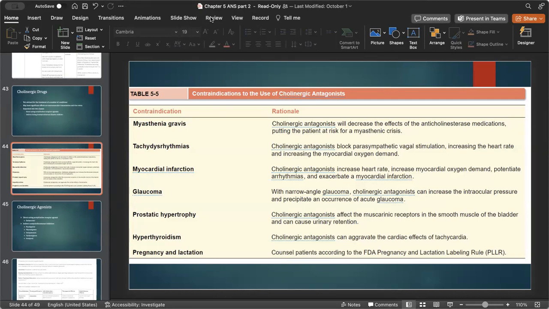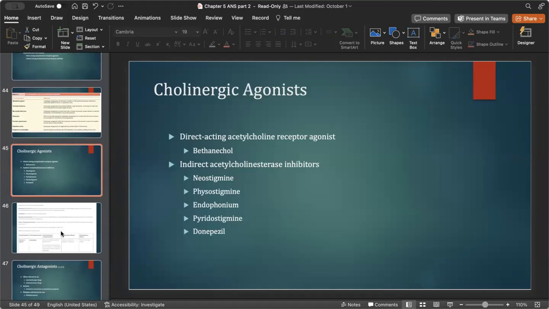So that's going to be a little different, but you can read over this chart on your own. But the main thing is I want to get you used to how these receptors work and how to understand drugs. So cholinergic agonist means they mimic the parasympathetic system. So we're talking about, like I said, that decreased heart rate, decreased blood pressure. And we're talking about SLUD. Remember SLUD, SLUDD, for the rest of your life.